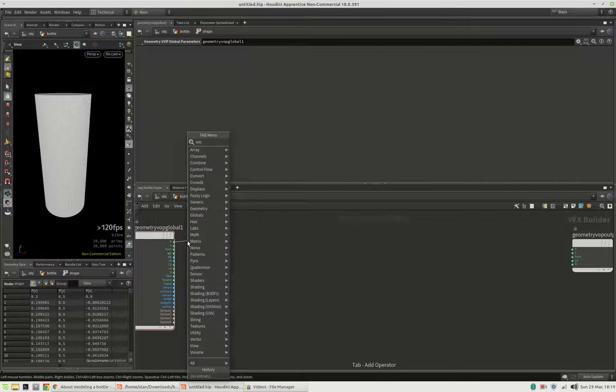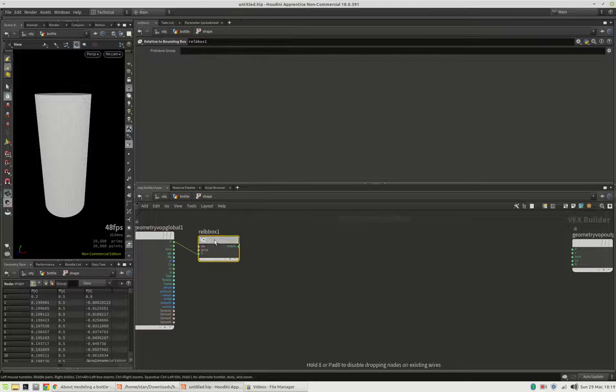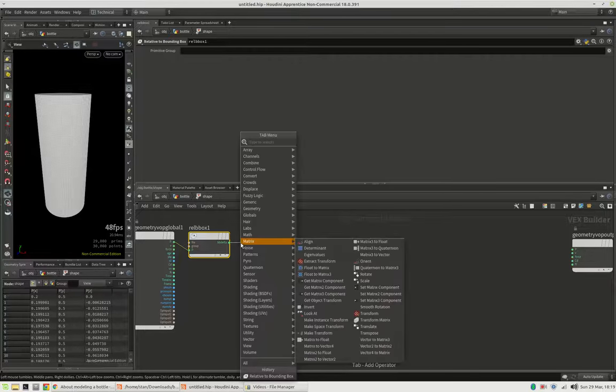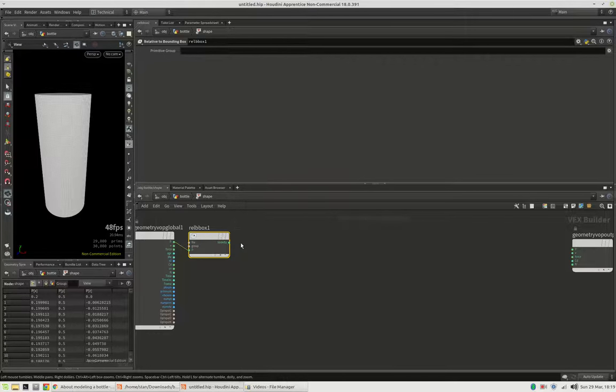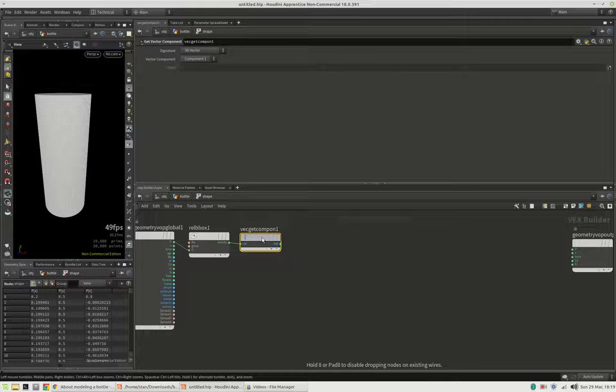So most important for what we do is to get the bounding box, which is basically gradients from top to bottom, from left to right, and from front to back. And we just need one component, so let's get that. Using get vector component, we can set this to the second component, which is Y. You can quickly visualize this if you plug this into Cd, which is the color. You can see it's fading from bottom to top.